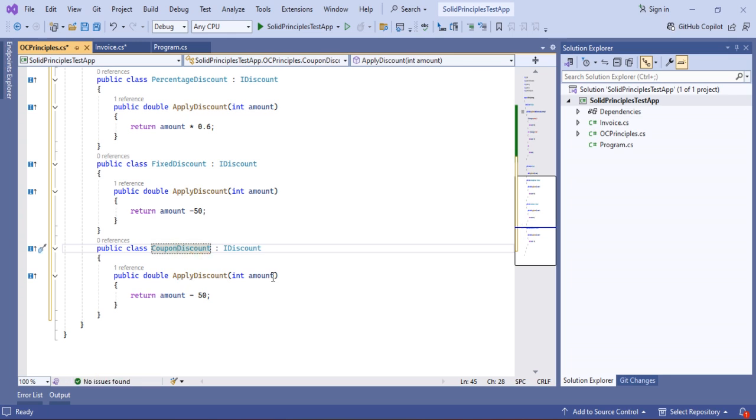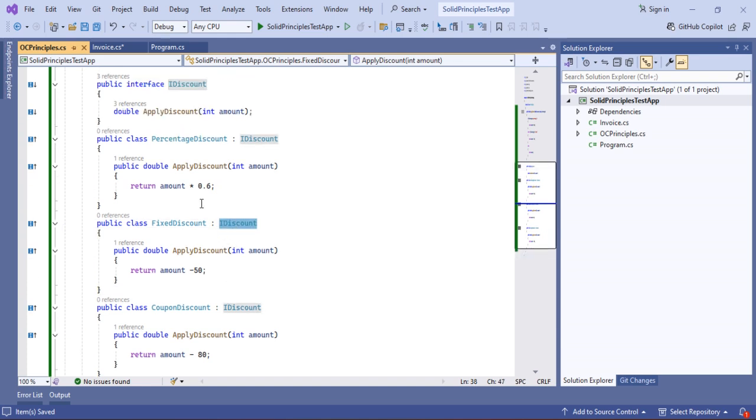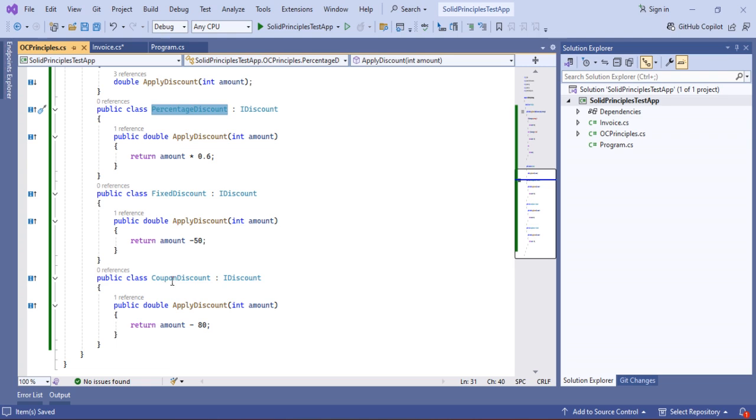Here the coupon will be like 80% of coupon I got. So the discount type we extended and implemented in the discount interface without modifying the base class. The base class I am not modifying, I am introducing one more class and implementing the same apply method. So this is how we can use the open closed principle.